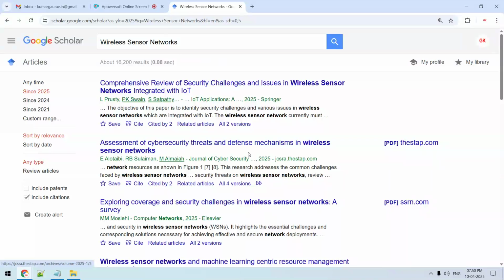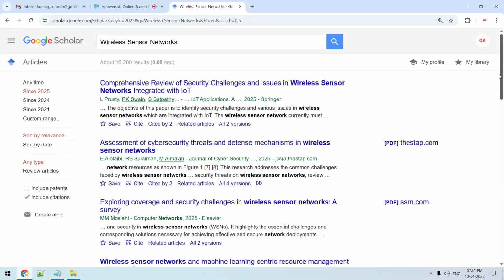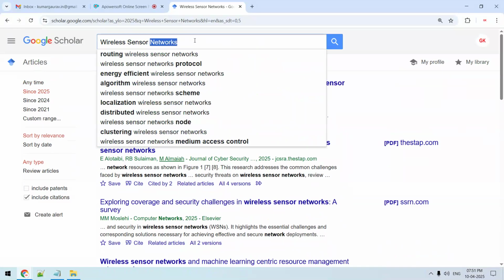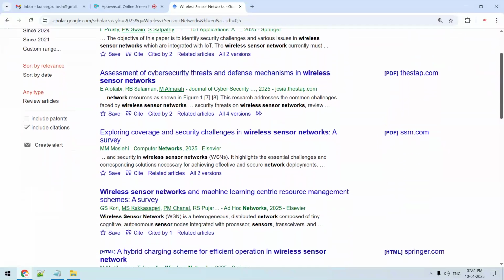Okay, cyber security threats and defense mechanisms. So again, certain topics, security challenges. I have not written anywhere related to security. I want to identify those topics which are latest in WSN. So you can see security challenges.